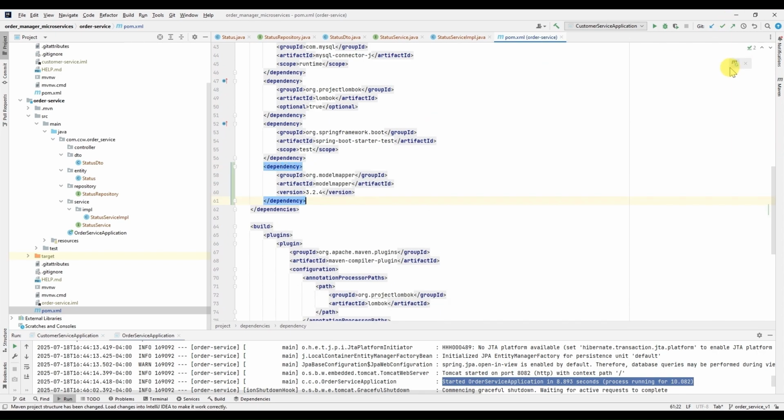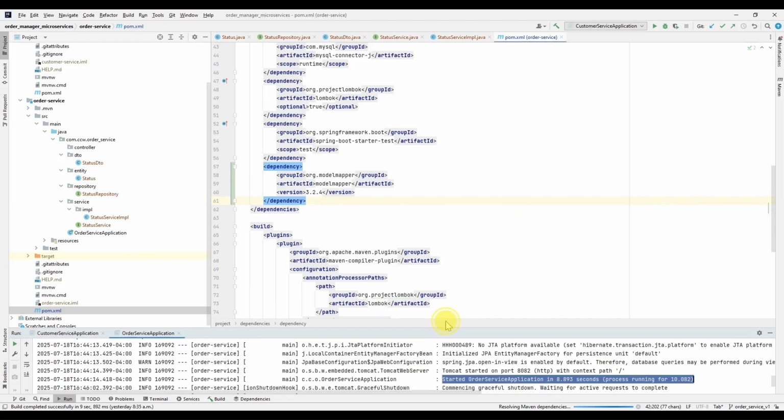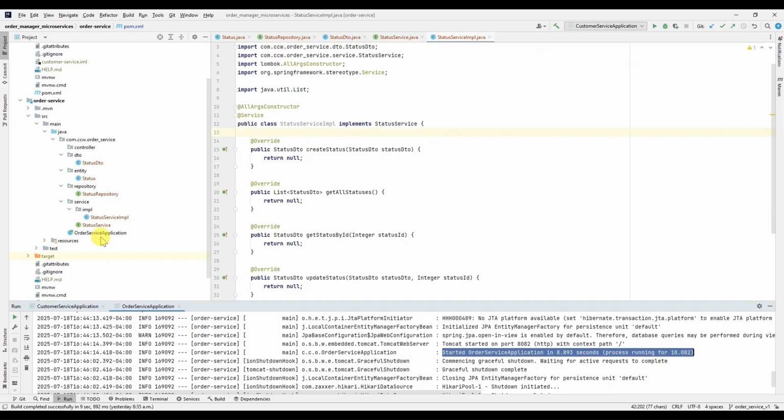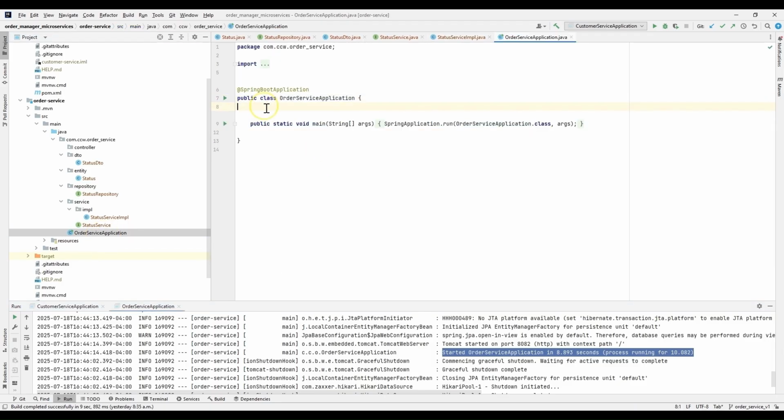We can click the load Maven changes. Once that's done, I can go ahead and define the model mapper bean inside the order service application.